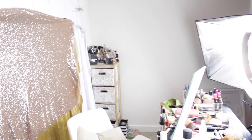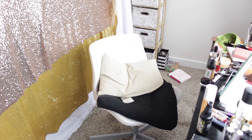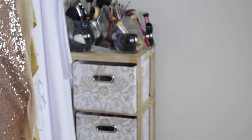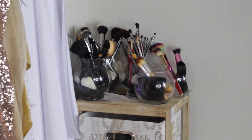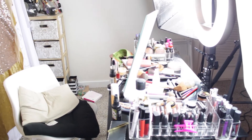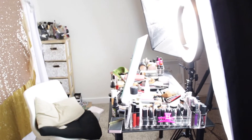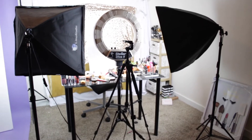This is actually a piece of styrofoam board that I plan on doing something with, so don't mind that. You guys, it's totally a mess and that's why I'm redoing my room - chairs all sad, different backdrops and lighting over there. I bought this container for my makeup but my makeup palettes won't even fit in there anymore, so that's another reason why I'm doing all this. Makeup brushes - hey, brushes! So yeah y'all, this is what it looks like. I'm sorry I didn't organize it prior to filming, but get ready for my transformation - my beauty room is going to look totally different and I'm so excited to share with you all, so stay tuned.